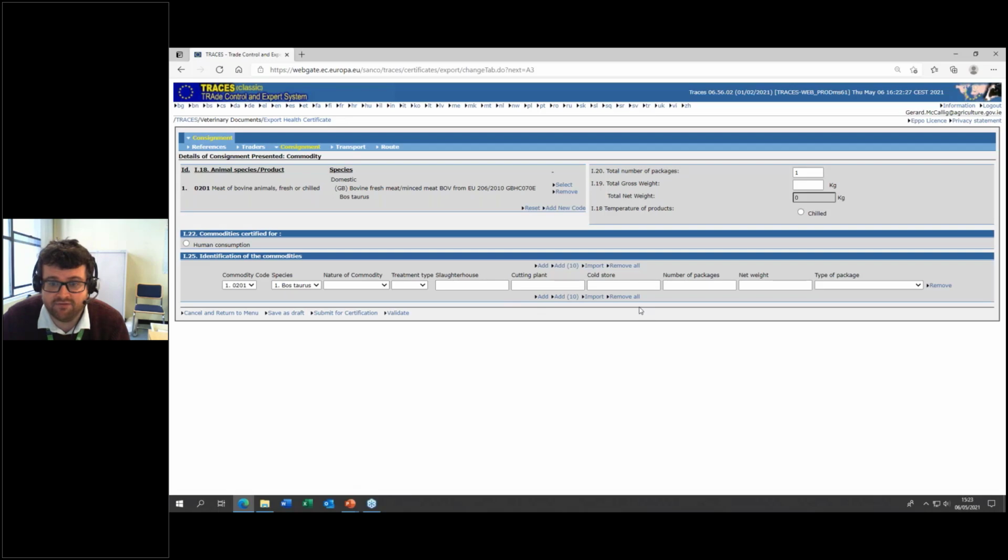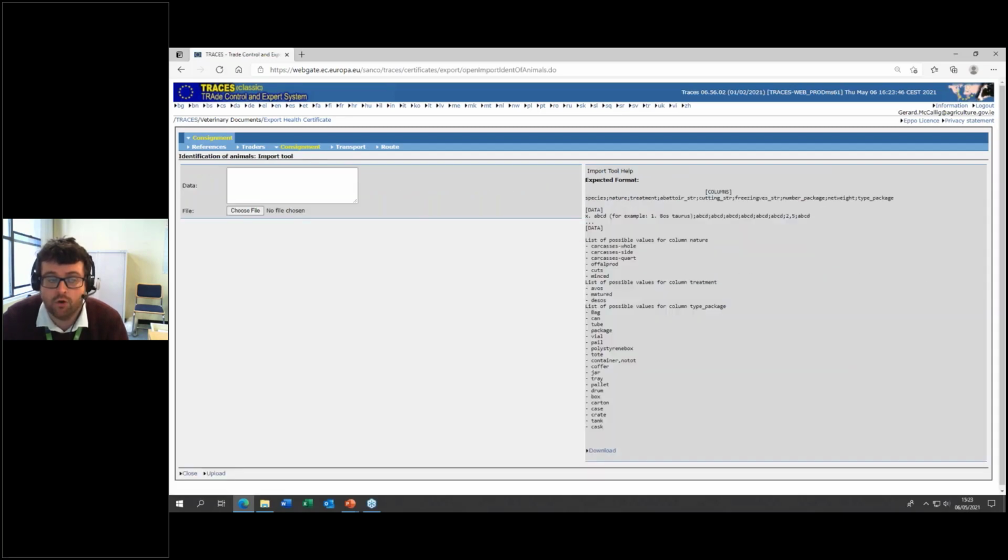So for every consignment and every certificate that you'll generate, whether it's a bovine meat cert, a porcine meat cert, a meat preparation cert, or a meat product cert, each individual certificate will have a template. For that certificate or for that import tool template, you must choose that cert. So for me now, it's the bovine fresh meat cert. You can see the cert that I'm using here. As I said, if you were using a meat preparation, if you wanted to prepare your import tool for the meat prep cert, you'd go to the meat prep cert and you'd come to this screen, the consignment screen, and you'd click on import. When you've clicked on import, you'll see here on my screen, once it is updated, it outlines the expected format for the import tool here on the right-hand side of my screen. I'm going to download the template so that you can see it now.